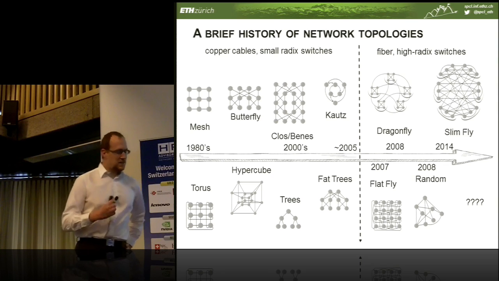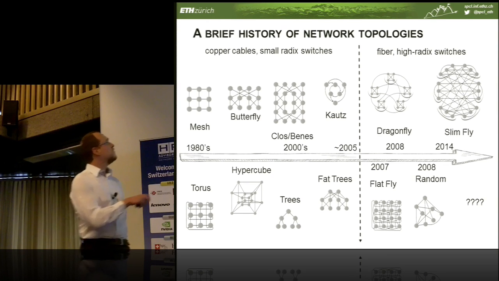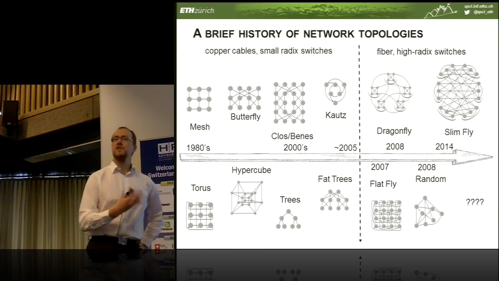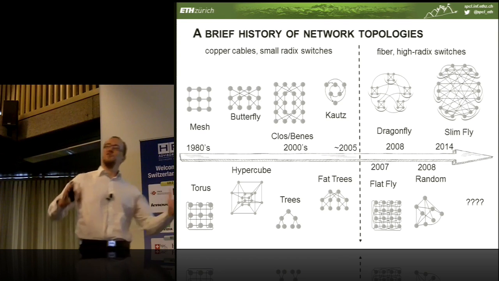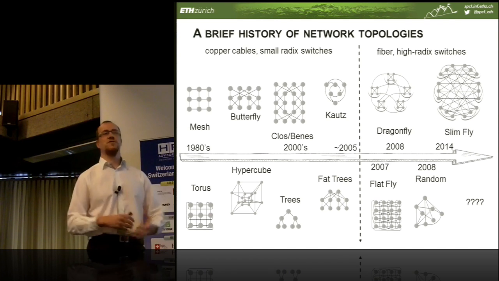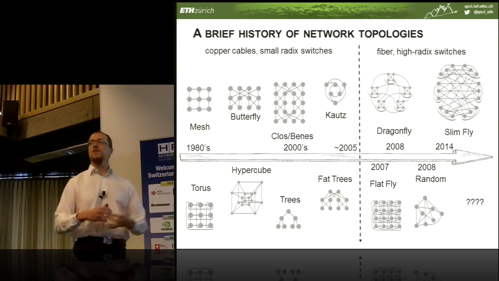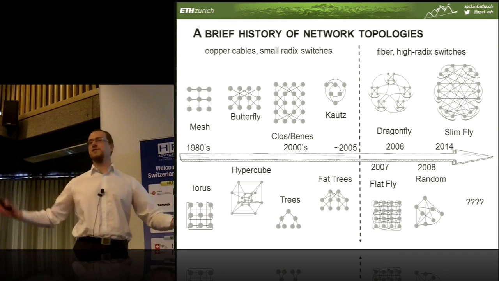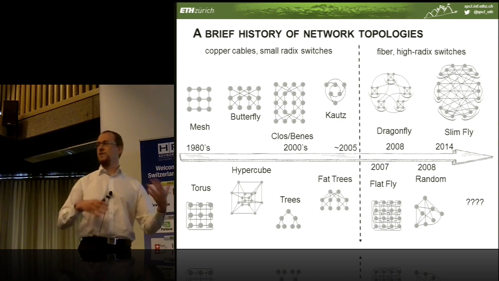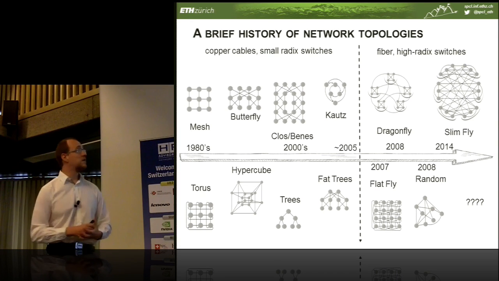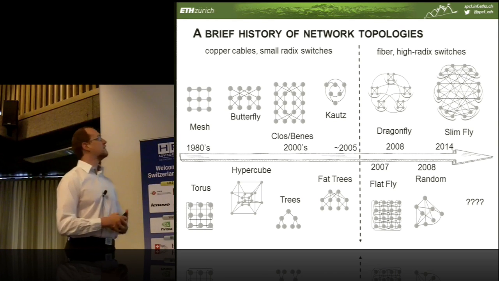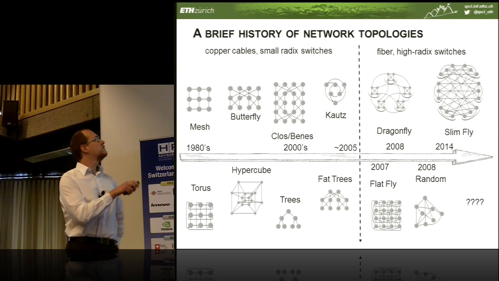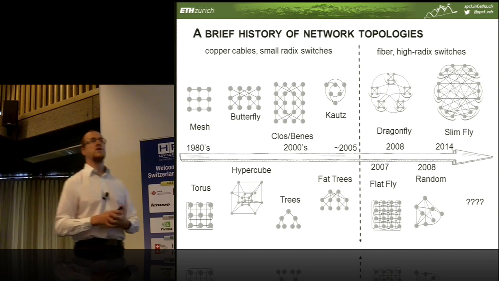Okay, so now what happened in around 2005? So the fun thing that actually happened there is that we went from small radix switches to higher radix switches. So this is a general development because we all know Moore's law, right? So chips get smaller and smaller, we can pack more transistors on them. We can easily have larger radix switches, right? So this is what we observe, they grow bigger and bigger and bigger, right? For InfiniBand to 24, 36, and we will soon see much larger switches, as I would assume. So the second thing, we went from copper to reasonably affordable fiber optic, right?